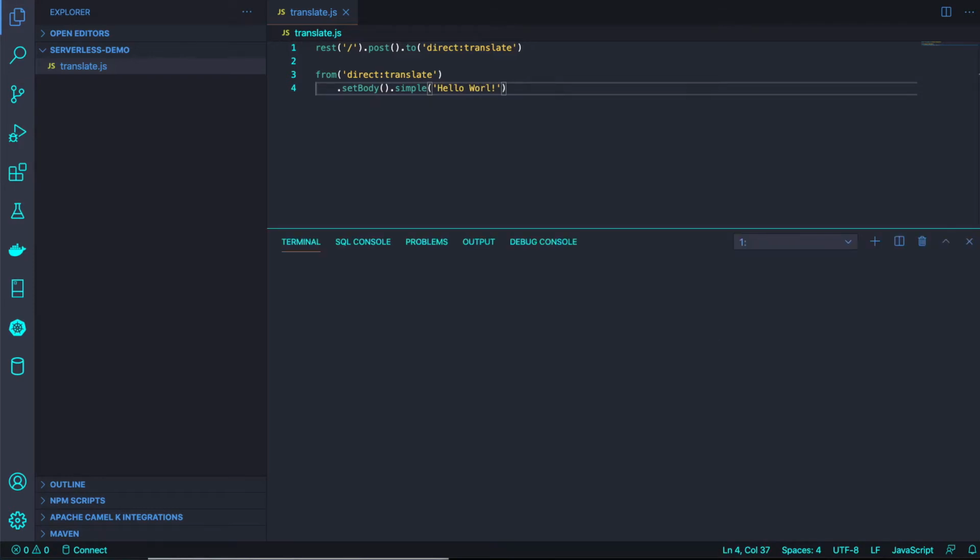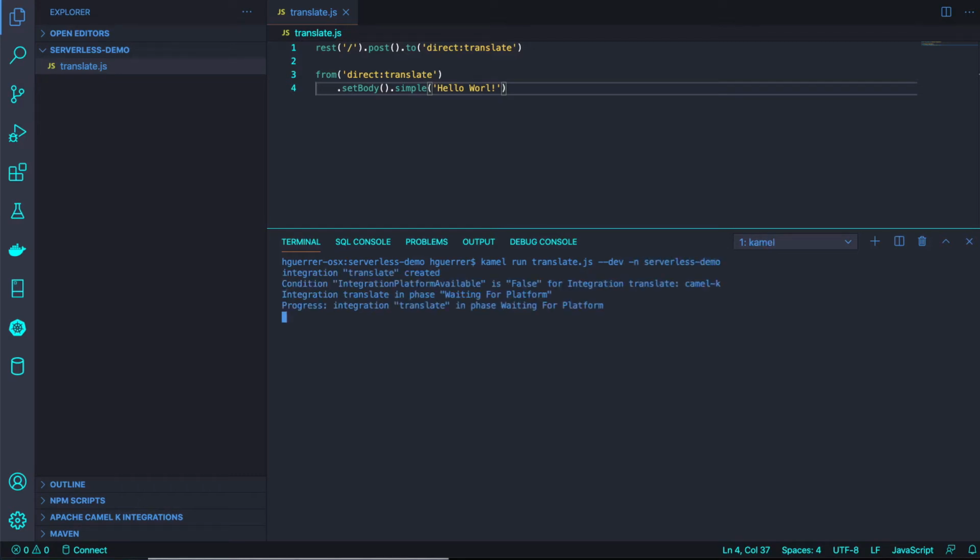And that's enough. This is the only code we need for creating an endpoint. Let's check it on a terminal. Let's open a bash terminal and run camel run, and then the name of our file, translate.js. We're going to be running in developer mode, and we will be applying this service on the namespace serverless-demo.